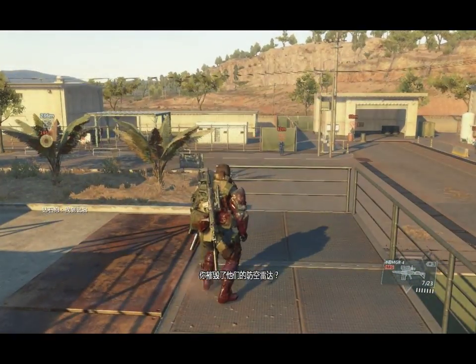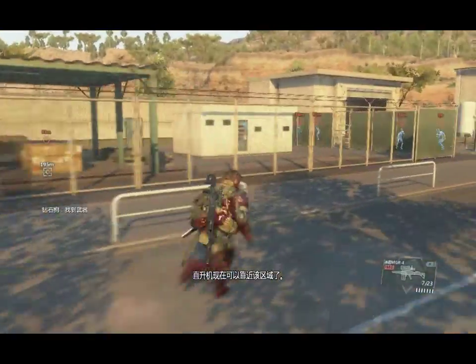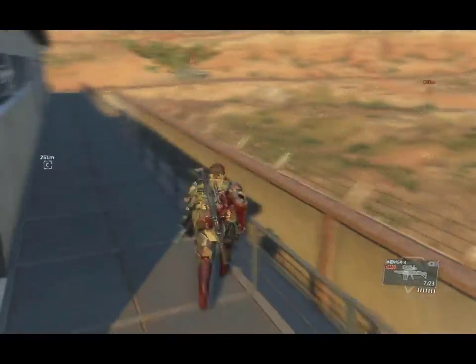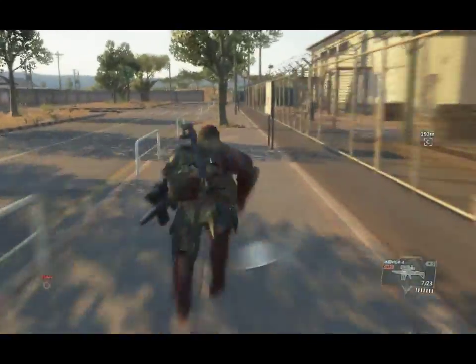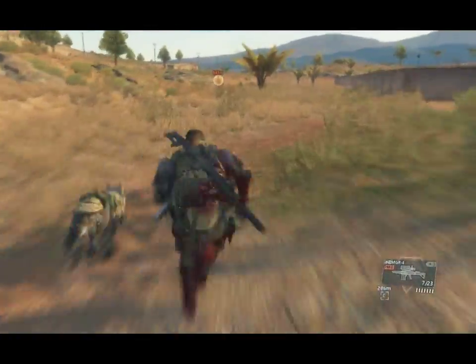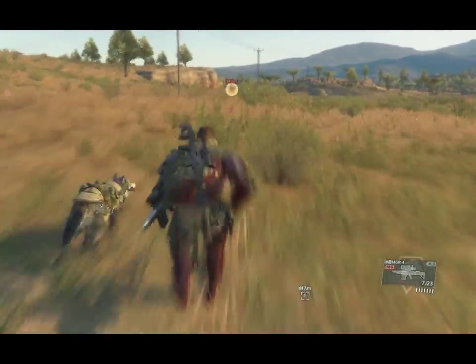Destroyed their anti-air radar? It wasn't one of the targets, and that's put a hole in their air surveillance. The chopper will be able to get in close now. You can designate a landing zone near the outpost. Oh.